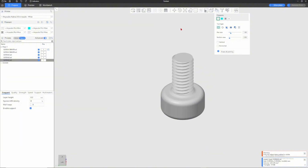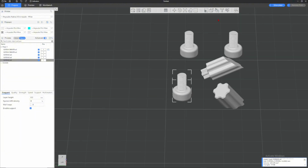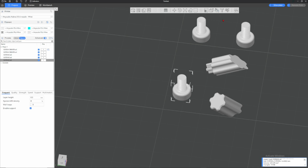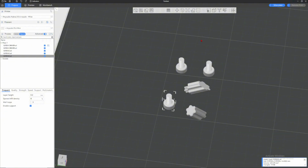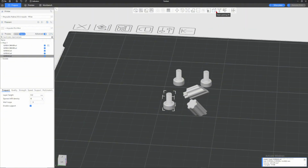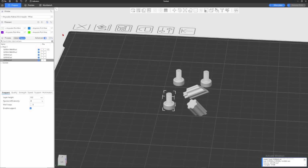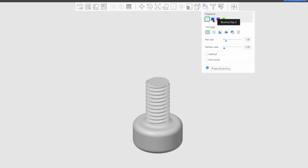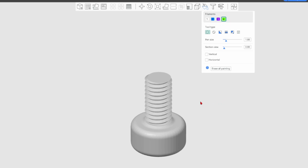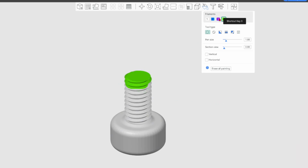And then it comes to multicolor printing. So maybe this multicolor printing bucket is not showing for you, because if we remove all the filament, the bucket is gone. In order to get the bucket, you need to add at least 2 filaments so that the bucket will show. And now we can select a model, click the color painting. We can select filament 1, 2, 3, or 4. We can paint it purple, blue, however you want, white.